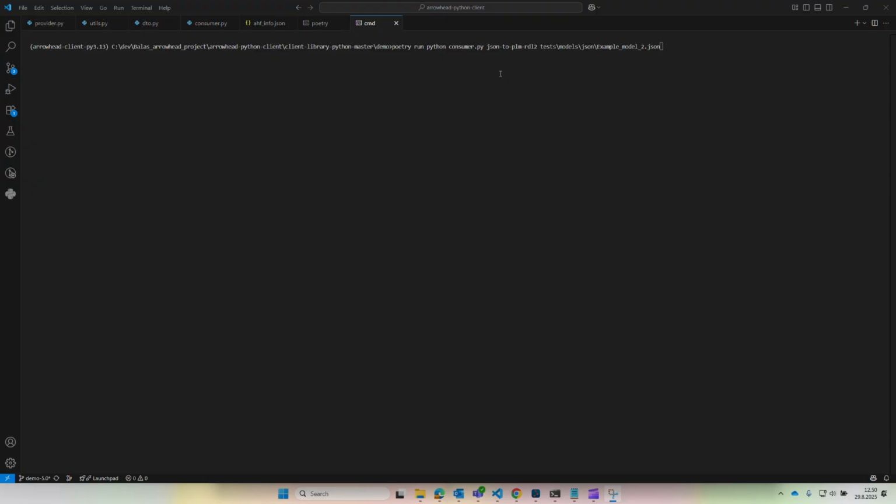Now we convert from BALAS JSON to PLM-RDL2 format by using the consumer script with the JSON to PLM-RDL2 conversion argument and the example model2.json as the input file.